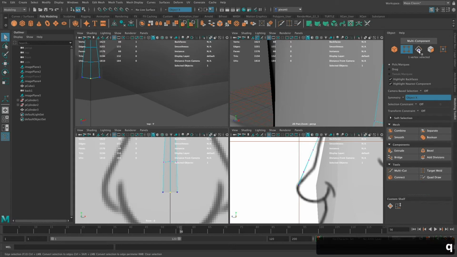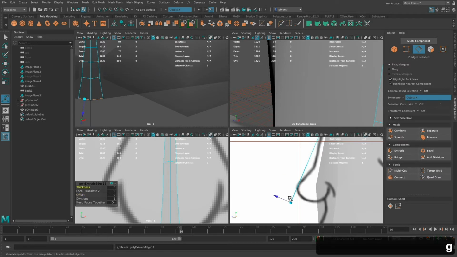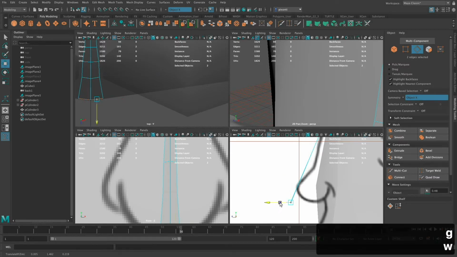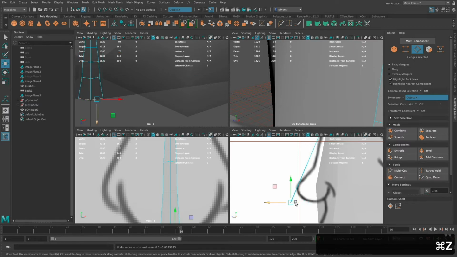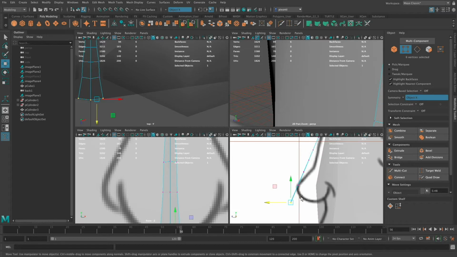Q on the keyboard, go into the edge mode here, go back to the extrude tool, and then I can bring this down more. And then what I'm going to end up doing, go to G, and actually W on the keyboard to move this in just a little bit. Oh, let me go to vertices. W on the keyboard to move, and move that up just a little bit. Get some geometry around the nose.